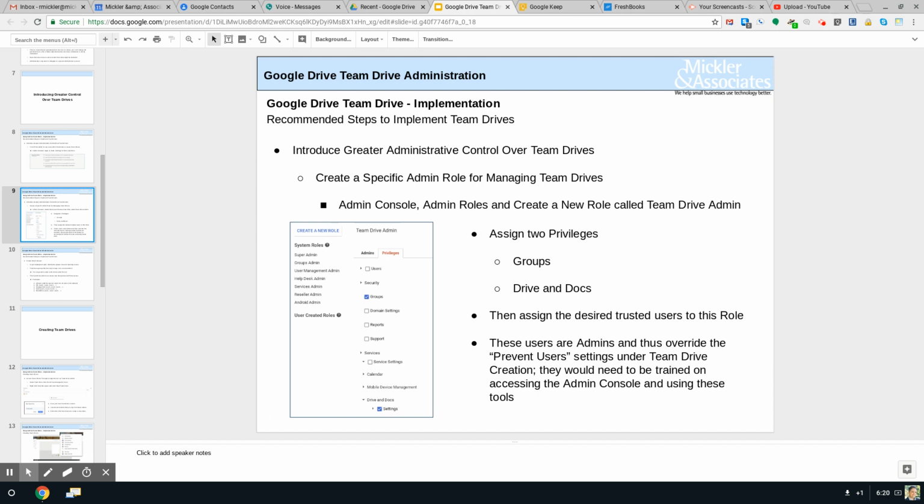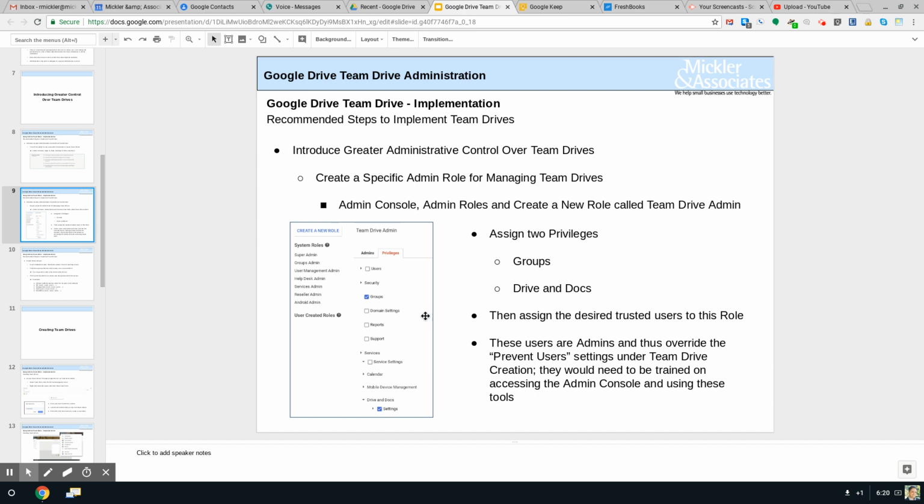Now, admins override the prevent user settings in that previous screen I just showed you. So you're going to train these people to use the admin console. They'll log in as usual. They'll go to admin.google.com. When they go into the admin console, they're only going to see groups and they're only going to see Drive and Docs settings, right?